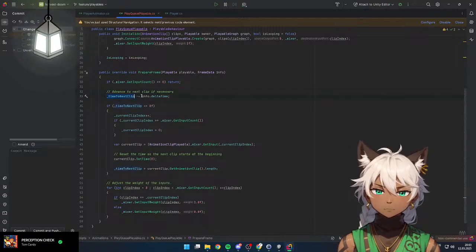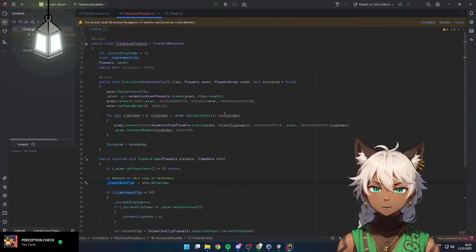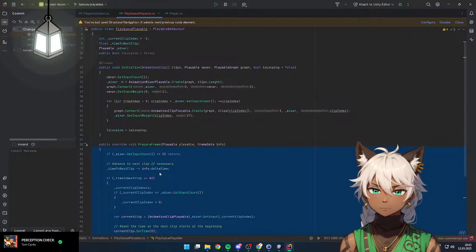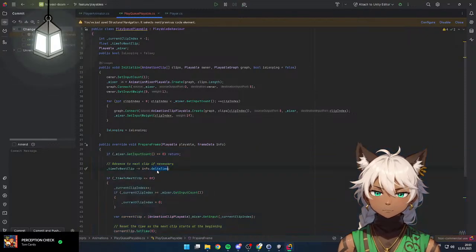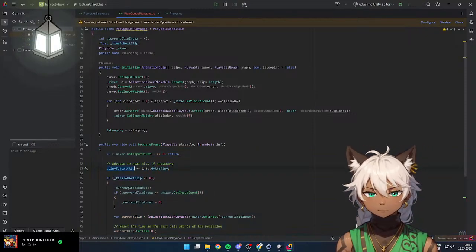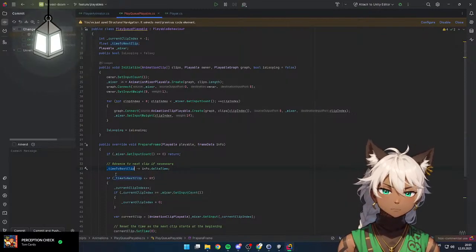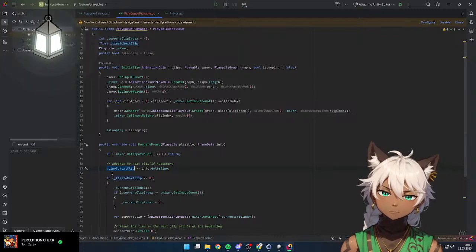The time to the next clip minus the delta time. The time to the next clip is set with nothing. It's basically 0. Delta time will be something, and it will probably go into the minus, right?